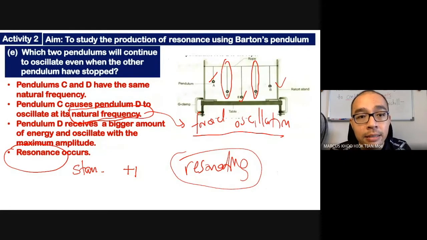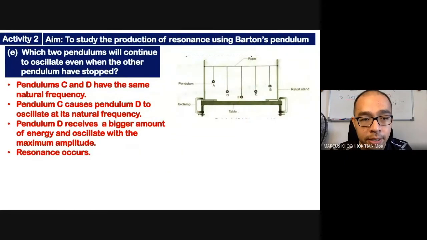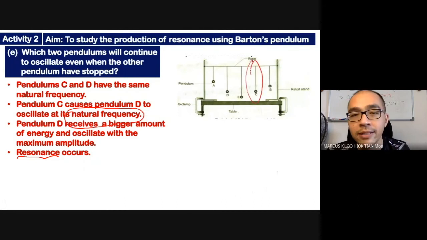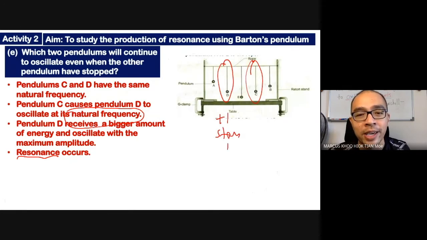And the technical term for this is: resonance happens when there is a forced oscillation at the natural frequency. Resonance happens when somebody is saying something, like Sir Marcus gives a lot of homework, and then everybody else in the class suddenly starts to type +1, stand, and so on, all this annoying Gen Z language. So that's basically it.